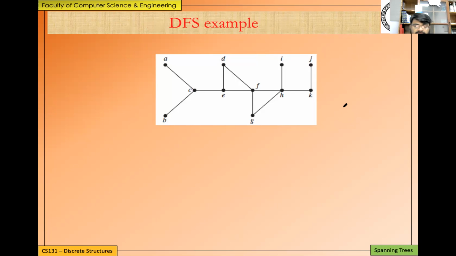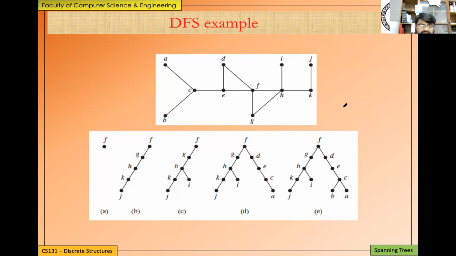So here is a graph, and let's say that we start at the vertex F. We visit the vertices in that order: G, H, K, and J. So this is one of the tracks, right? We visited vertex G, H, K, and J. The ones that are circled here have already been visited, and we don't need to visit them again. The new vertex that gets added is one that was not visited in this path.